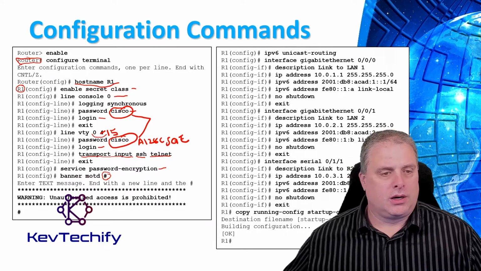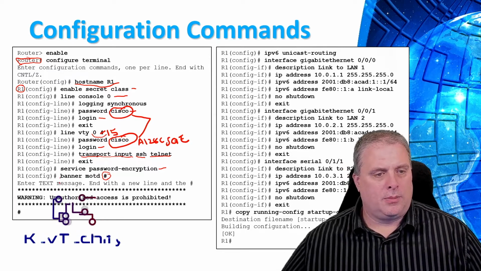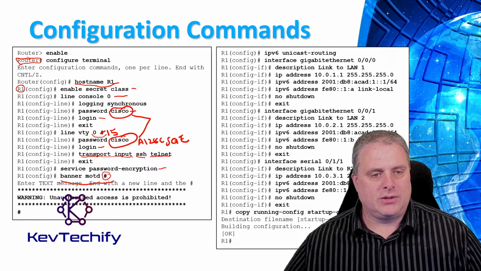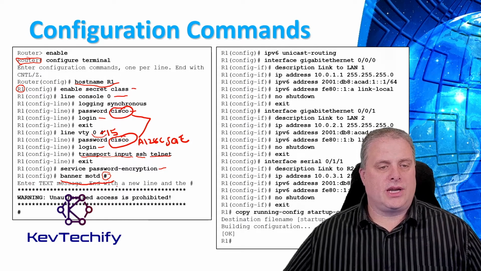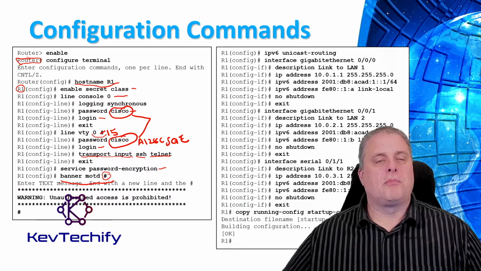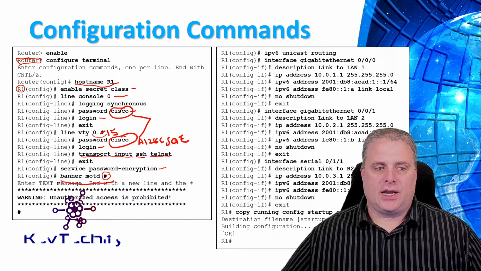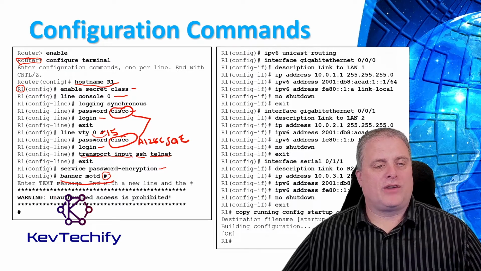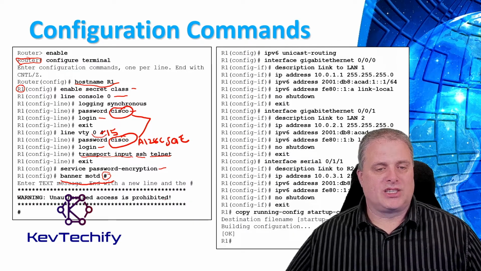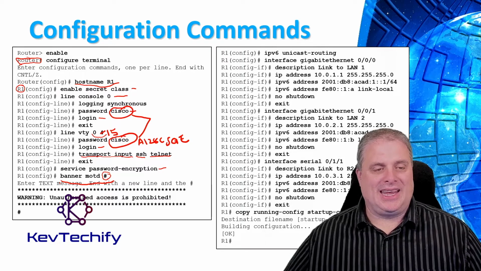They go ahead and type this message in here, banner message of the day, dollar sign, and then they hit enter, and you get this enter text message end with a new line and the dollar sign. And so you can go in here and enter multiple lines of information in. First line here is a bunch of asterisks, the shift 8 key. Then we have our warning about unauthorized access is prohibited. Then we have a third line of a bunch of asterisks again.